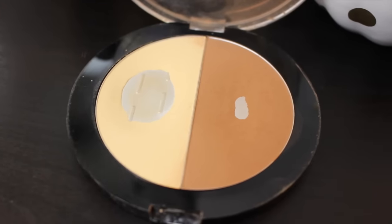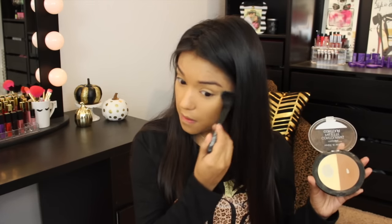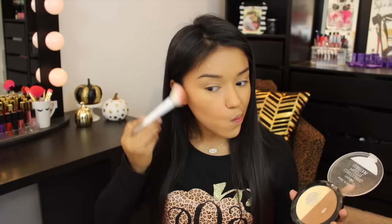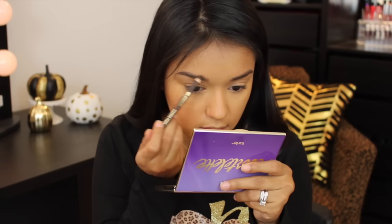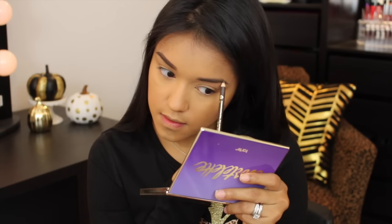We're gonna go ahead and use this little brown palette that I got from the Dollar Tree, and we're gonna use a brush that I got from Home Depot and just rub that stuff all over my face. Okay, we're gonna change up brushes for no reason — we got one from Walmart now — and we're going ahead and hitting that face with this brush and the same palette. Now I'm gonna use my husband's mustache brush and hit those brows with this pencil — get them nice and filled in and manly!